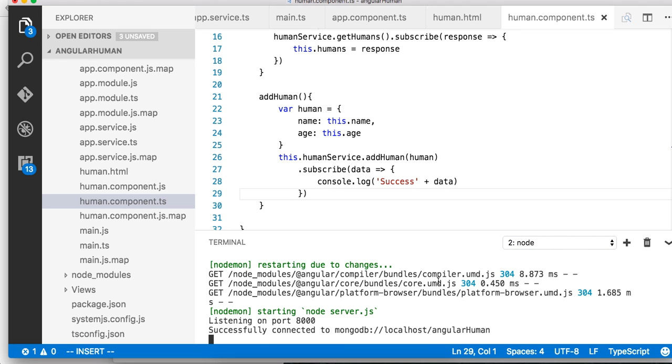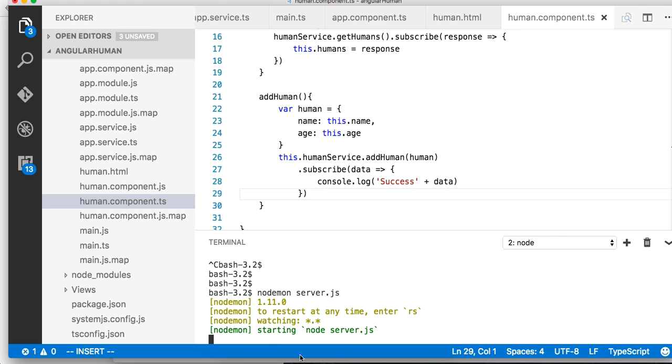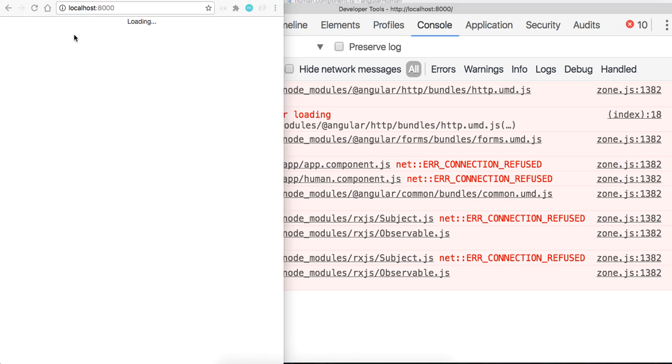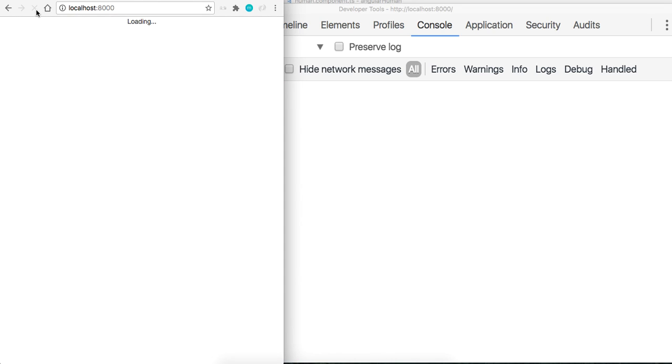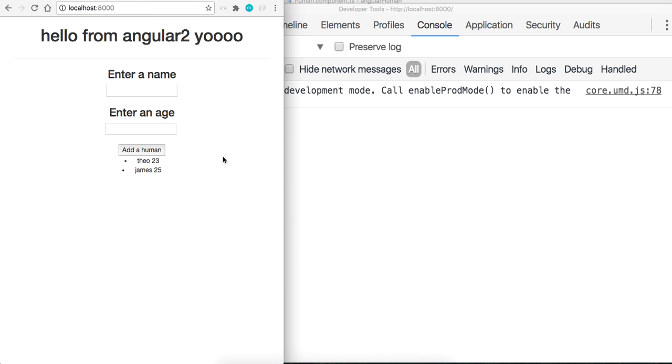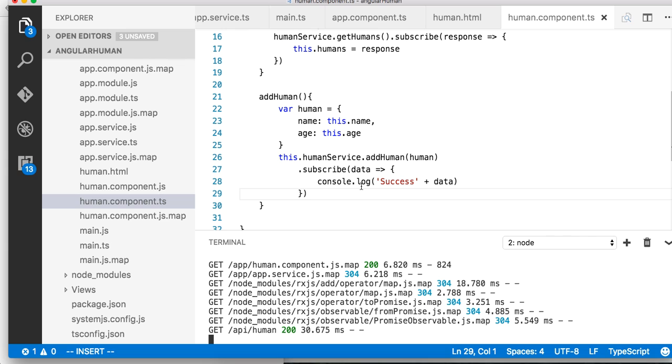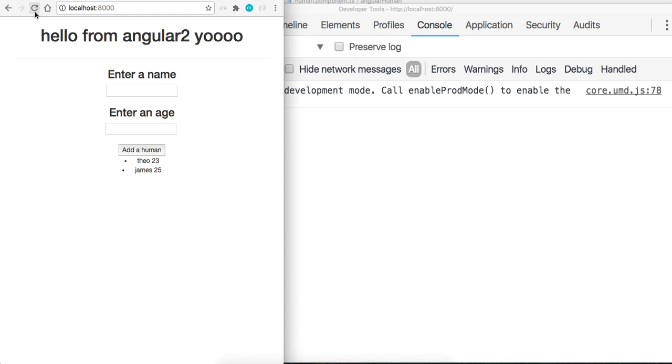Let me try and run this one more time. I don't know why it just crashed on me. Okay. So let me try that one more time, subscribing to the data, and this.humans.push(human). I don't know if that's what's causing it to crash.